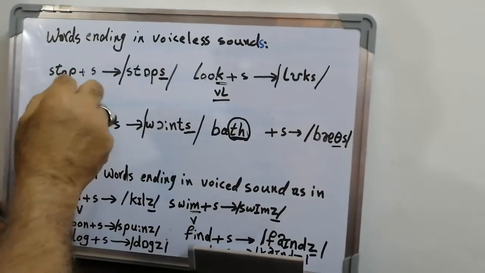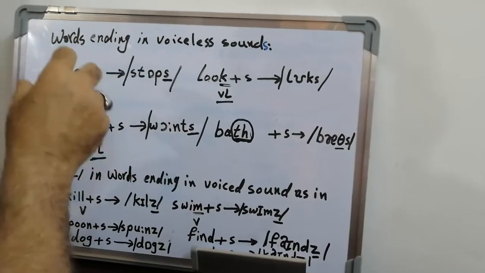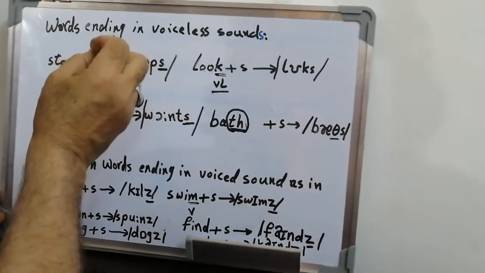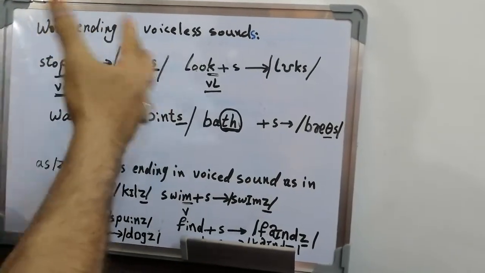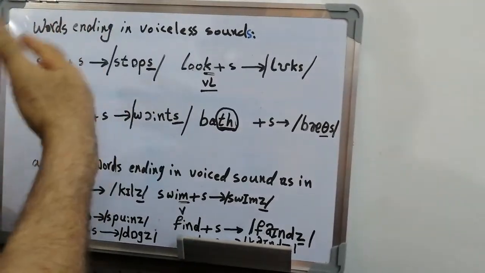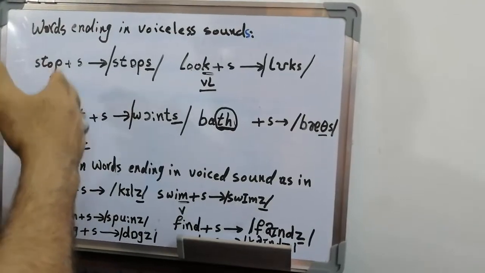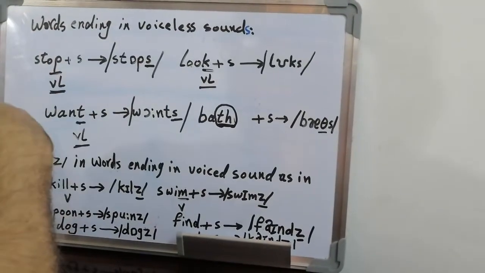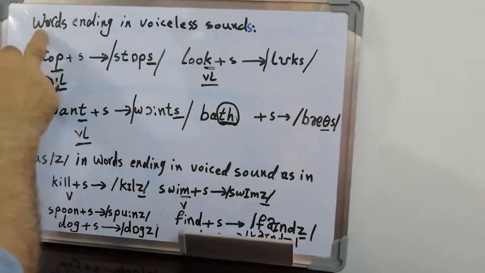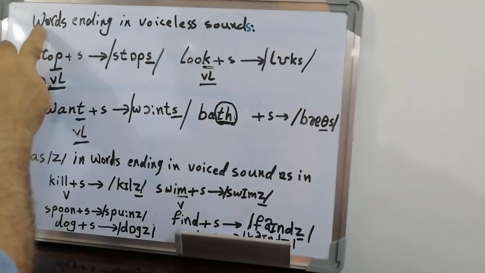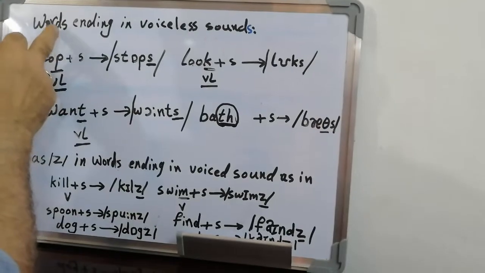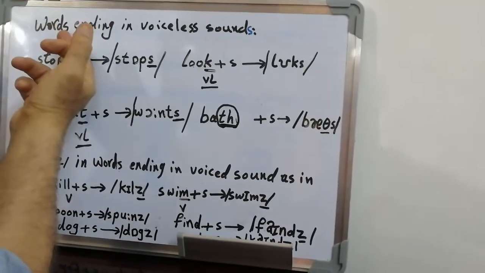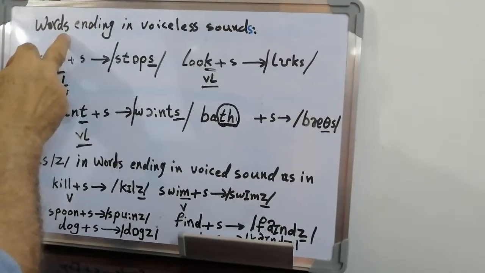Either it is pronounced as /s/, or as /z/, or as /iz/, just like the auxiliary verb "is". Now, what does this depend on? It depends on the final sound with which the word ends. See here, for example, in the word "word". Do we say "words" with /s/, or do we say "words" with /z/? No, we say /z/. Why?